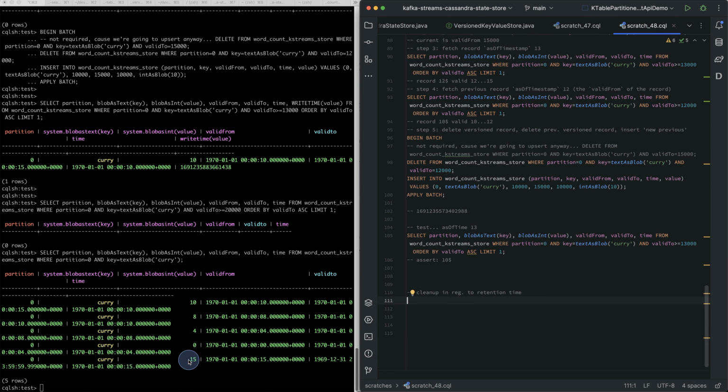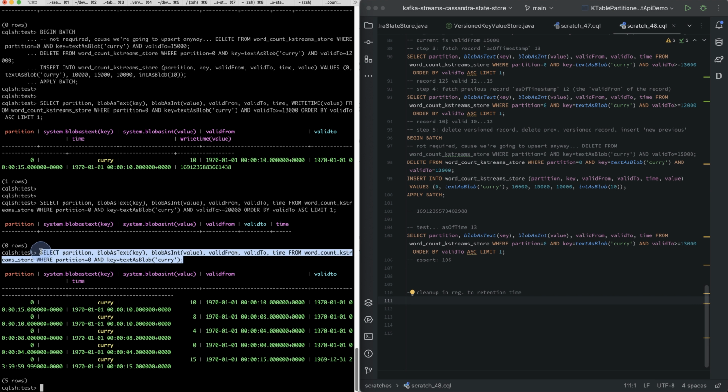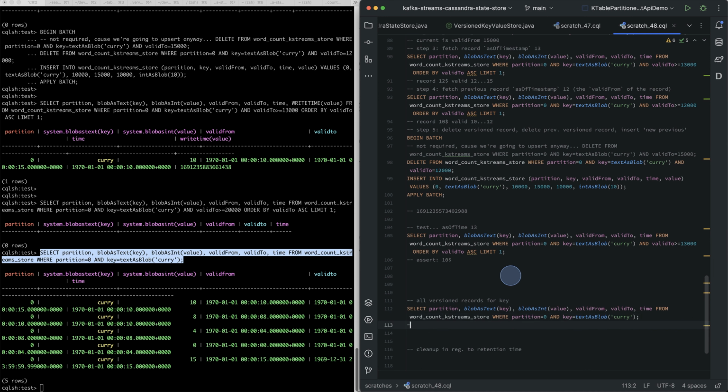I think essentially, since we can query with a range, if we say we want all historic, all versioned records for key, we have that select.